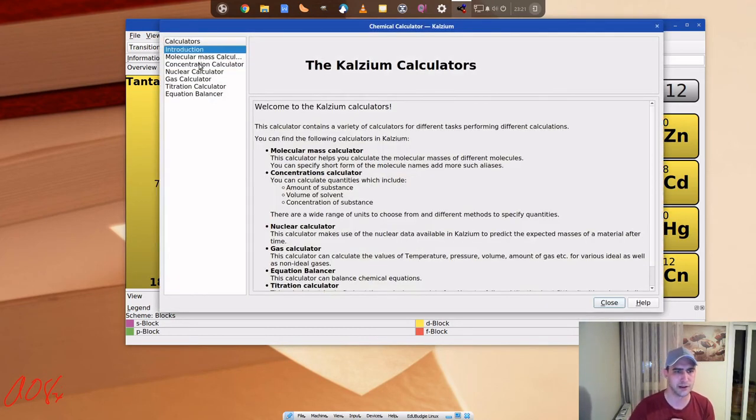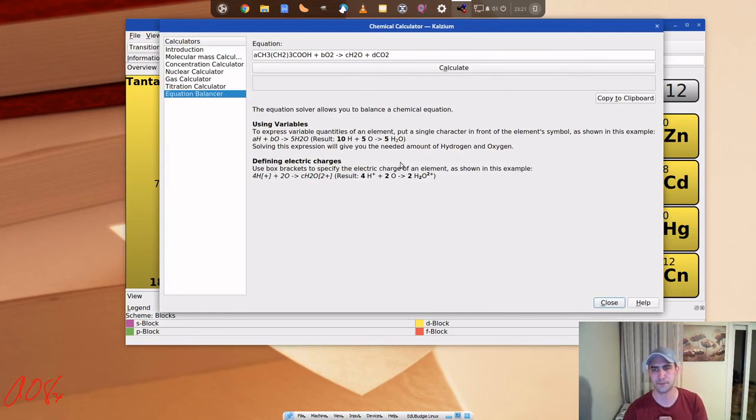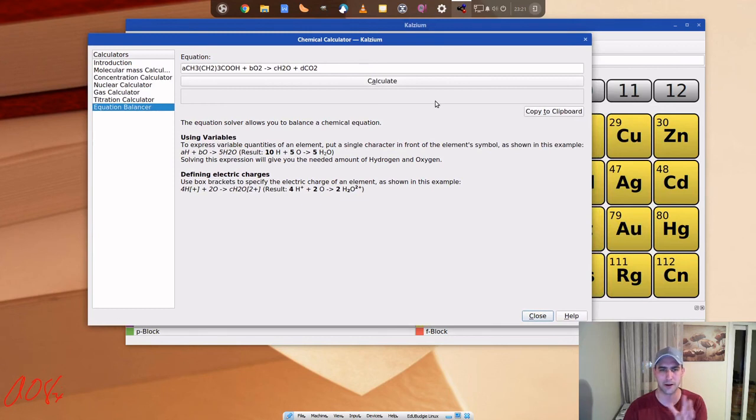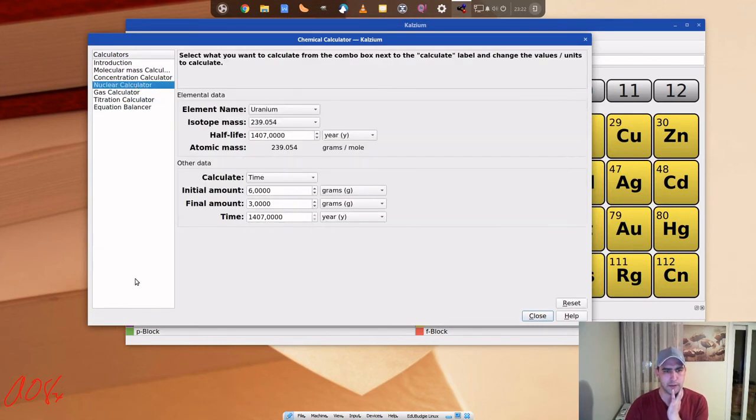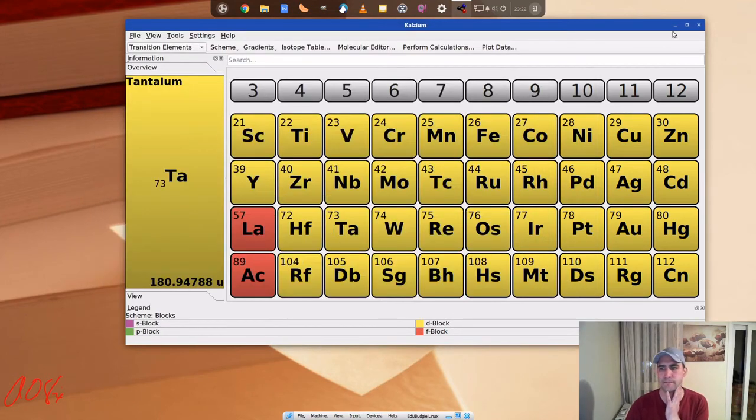Yeah. So like if you wanted to do an equation balancer, you kind of have to follow the format down below, but like if you wanted to see, okay, if I have, you know, a gasoline mixed with whatever else and this and that, and there's a chemical reaction, what does it turn into in the end? And this is an easy way to do it without having to remember moles and all of that stuff from chemistry. It's another tool, you know? Nuclear calculators with half-life and all of that sort of stuff. So let's get out of this one.